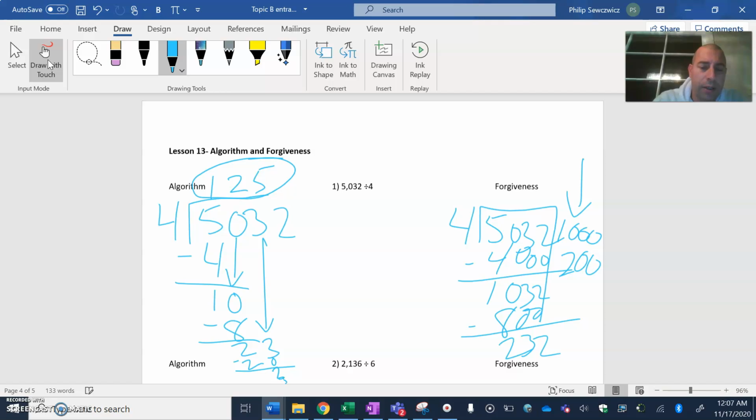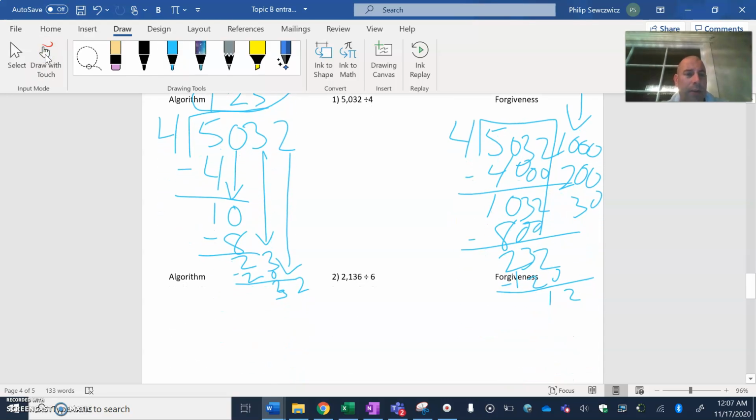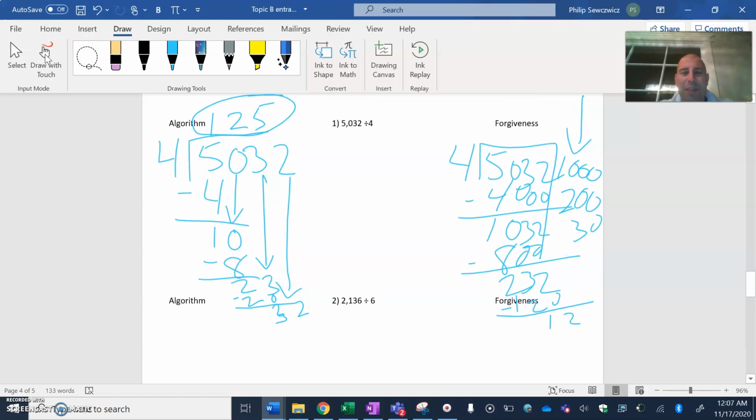Subtract, we get a 3. Bring down the next number, that's a 2. Again, here, we would end up saying 30 to give you 120. I know I'm kind of blending into the next problem, aren't I? And you get a, what's that, 12? All right, hold on. Let's move this a little bit. There we go, a little bit more space that's going on here. Okay, so let's go back here. There we said 30 of them there.